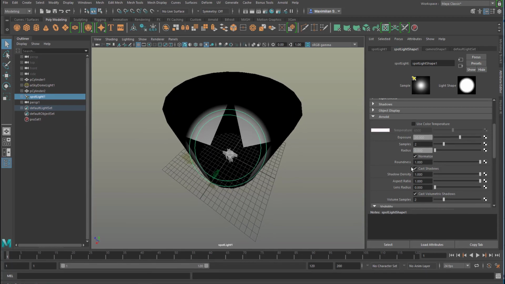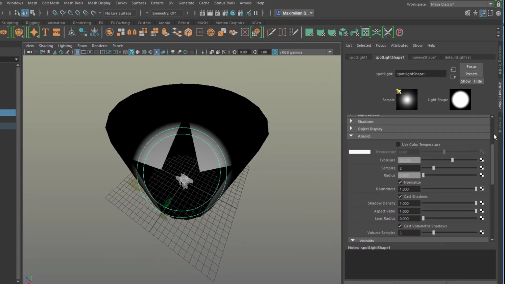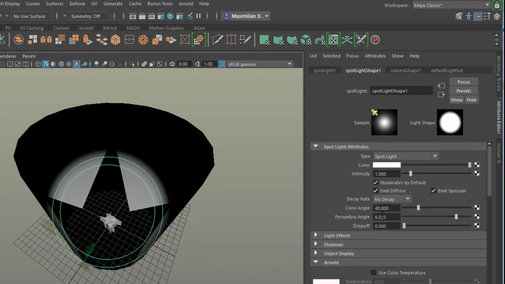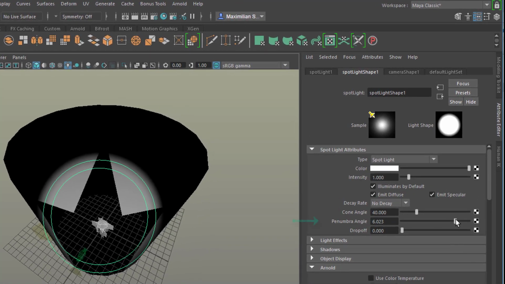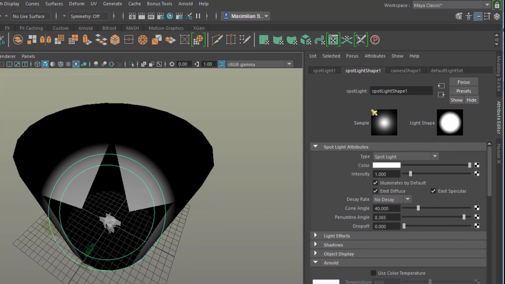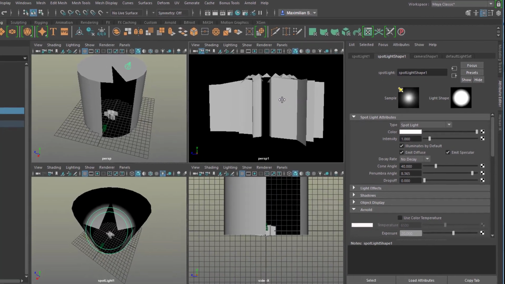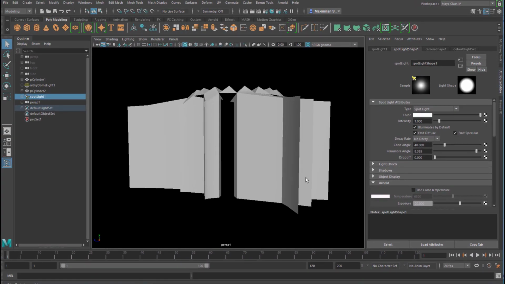So it has a penumbra angle which is right here, but nothing really fancy. Penumbra makes the rim a little bit more soft. That's basically it. So let's go back to this view here, and I want to show you a rendering now.